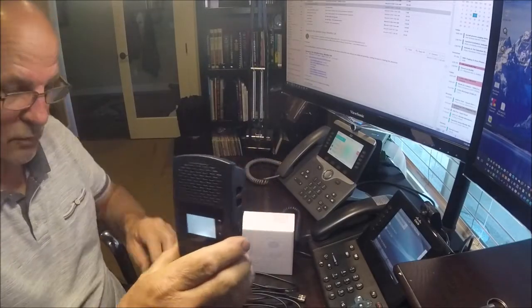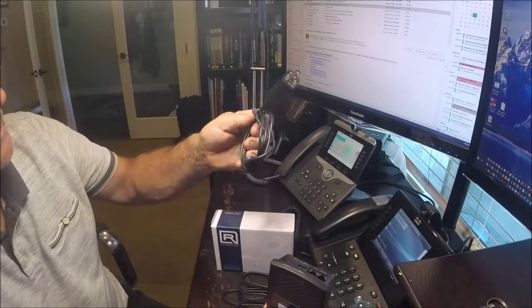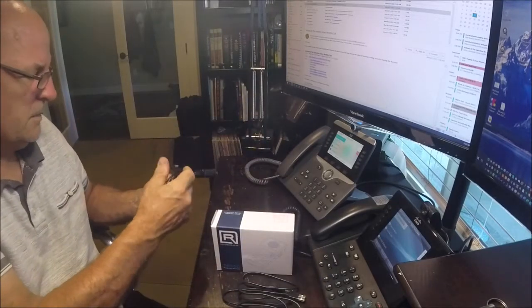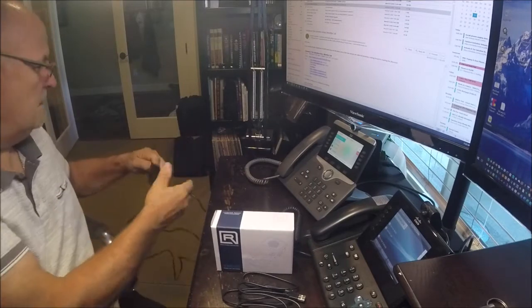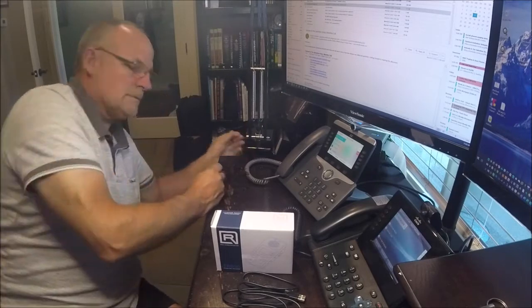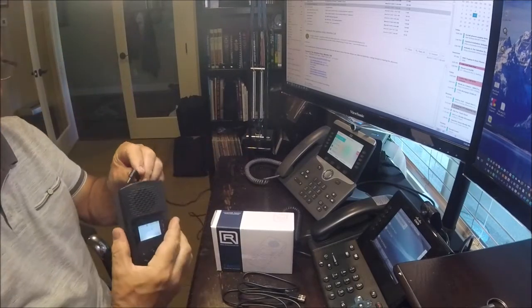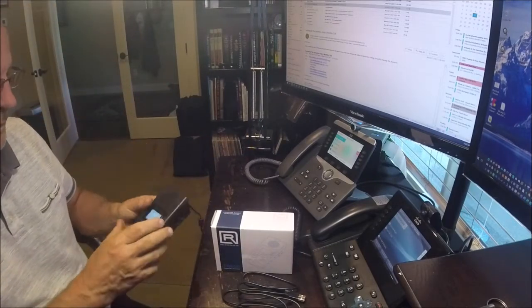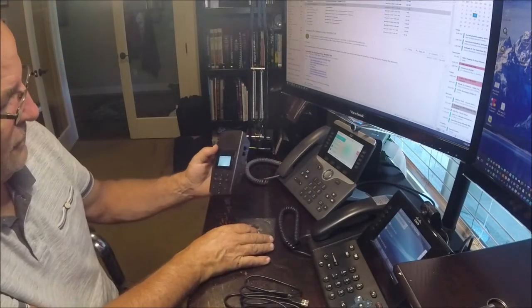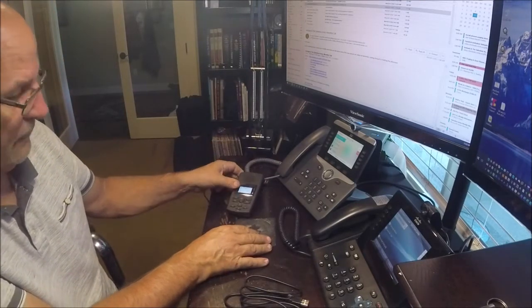Now, next, it's very important. It does come with a little bitty charger. It needs to be plugged in, so let's go ahead and plug that in so that it has power. It will run off the batteries for a while, but it will go dead pretty quickly. So that is how you basically get started with this little guy.